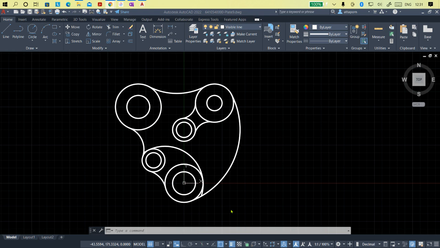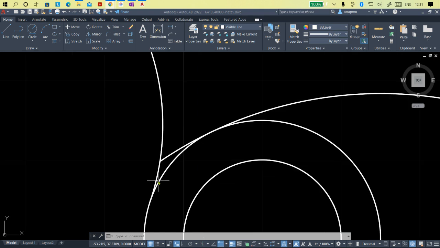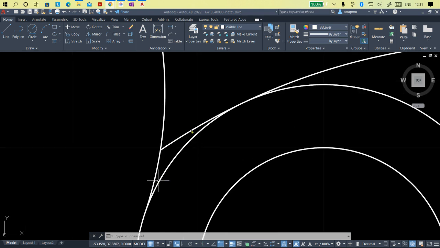Okay, but I found that when we are using trim, you have to focus or zoom in to check.